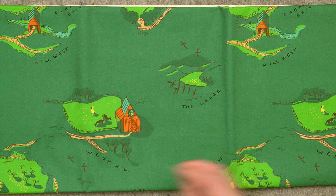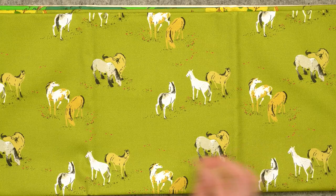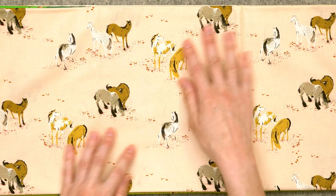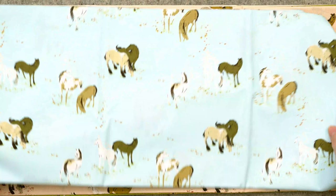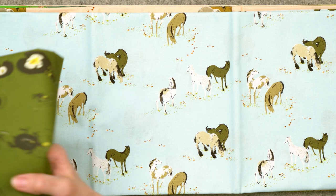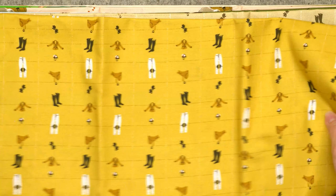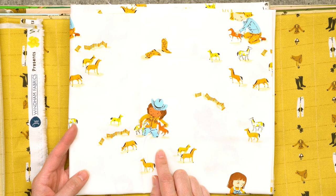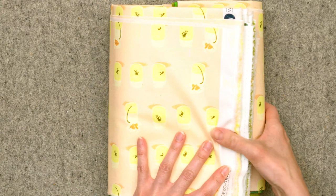This next fabric has similar pastel colors — I thought it would work with lots of bag types, especially paired with some cork. The last fabrics are all from Heather Ross's West Hill reprint. I bought a few of these years ago because I loved the horse theme. Heather Ross designs a lot of whimsical prints — years ago she had pajama lines at Target and people were actually buying the pajamas just to cut up and sell the fabric online. The final fabric from the line features little girls playing with plastic model horses.